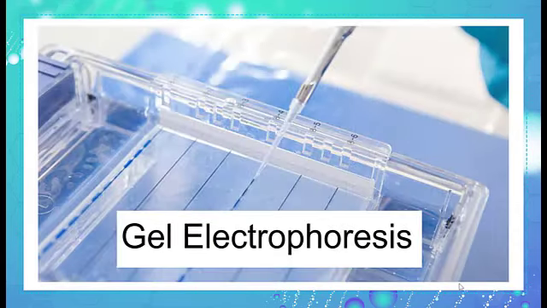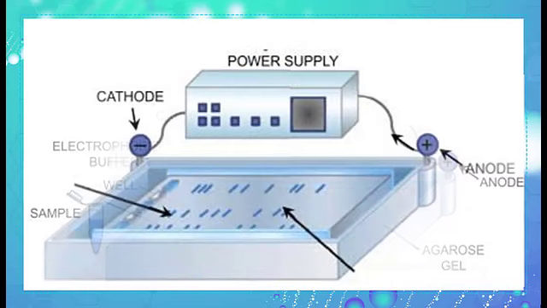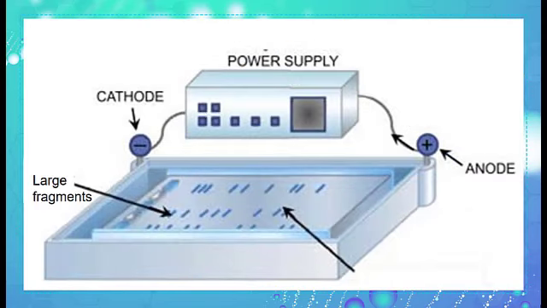That is why the next step in the DNA analysis would be gel electrophoresis. The negatively charged DNA fragments migrate from the negative electrode towards the positive one. The distance covered by the fragments in the gel depends on their size. The larger fragments migrate slower than the smaller ones and thus stay behind.